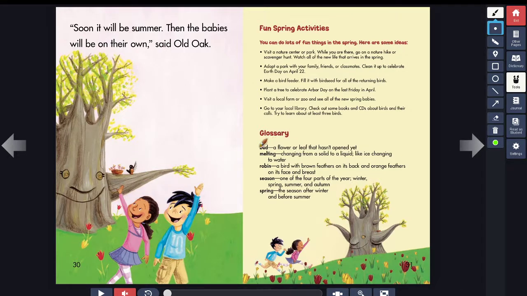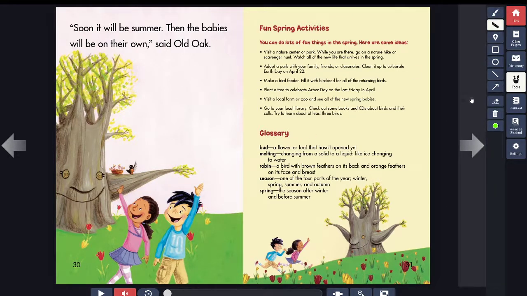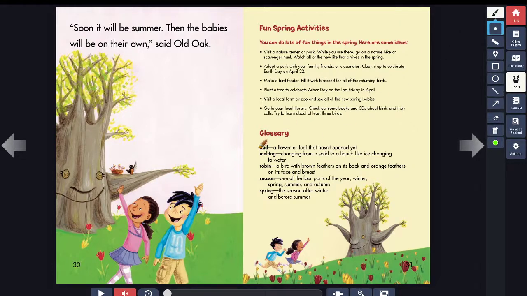Look at this. This gives us that bud that we learned. I'm going to use this highlighter pen, and right here, oh, it's not going to let me highlight it. I'll have to use my marker. I can see that word bud that we learned. Remember, a bud is a flower or a leaf that hasn't opened yet. Do you remember where we heard that word? Where are the buds in this story? Were they on the kids? Were the buds in the grass? Were they on the branches? Think about it. And again, I want you to try to retell this story to somebody in your family.